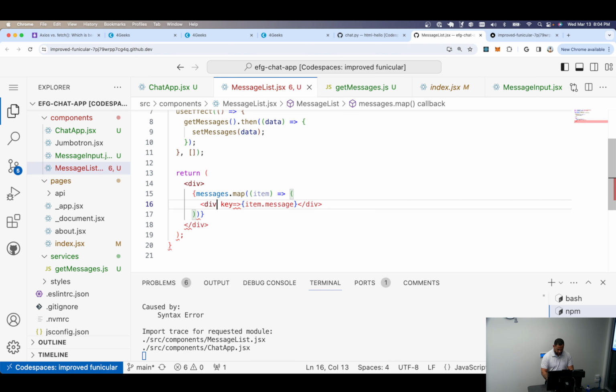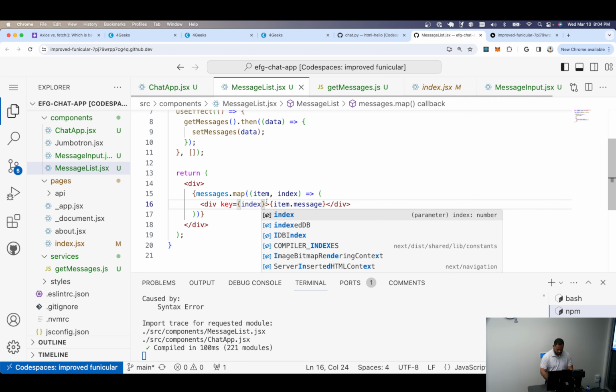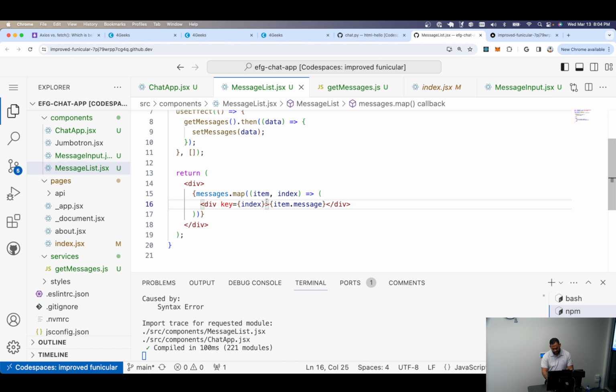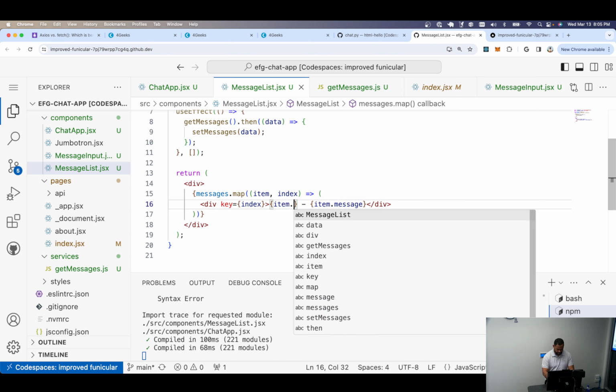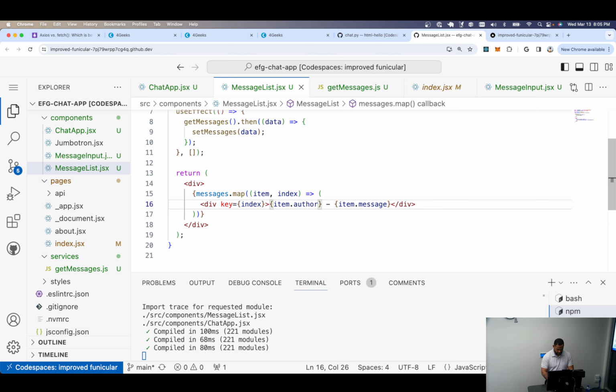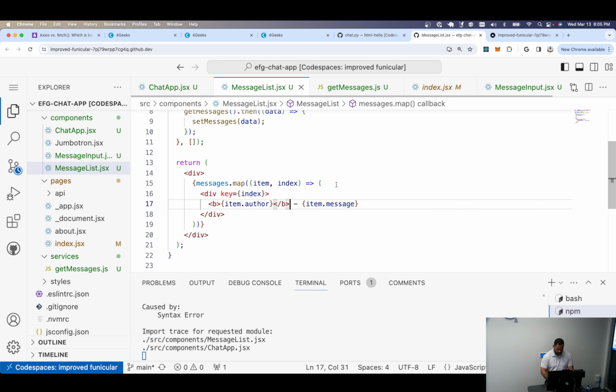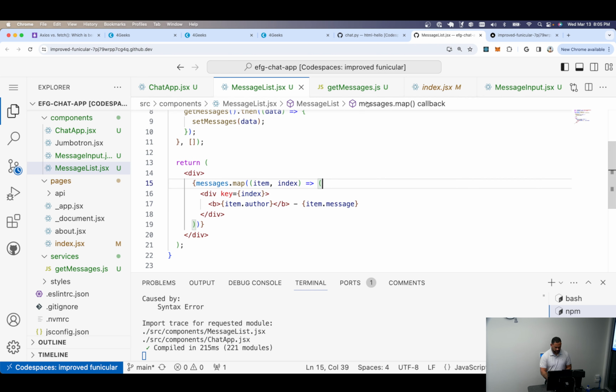Key. And I think we're missing the author. Let's use B. Okay, so this is my app.